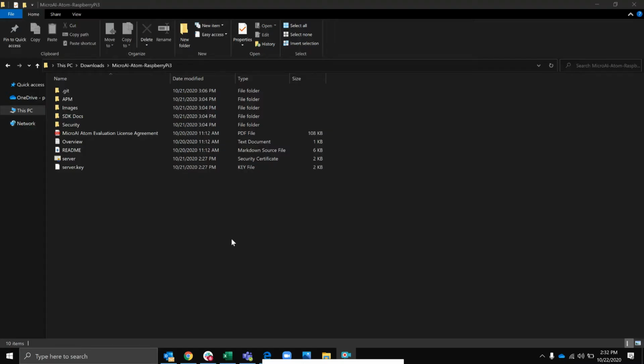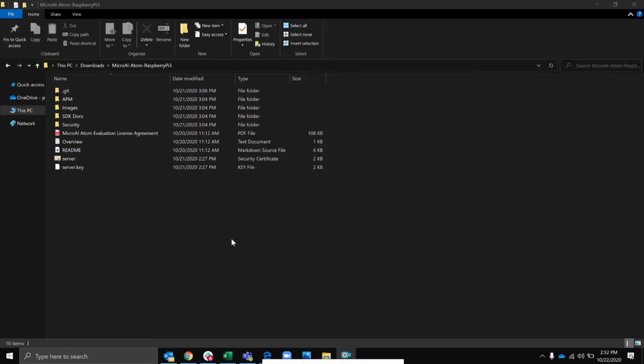So here is a top level view of the SDK directory. In this directory, you can find all types of information on how to run MicroAI and how it can help you, and other details about the use cases as well. Along with that, of course, are the executables and program files to run the data acquisition engine and applications for MicroAI and get started doing that. So the next steps for us are to run some of those files on our Raspberry Pi.